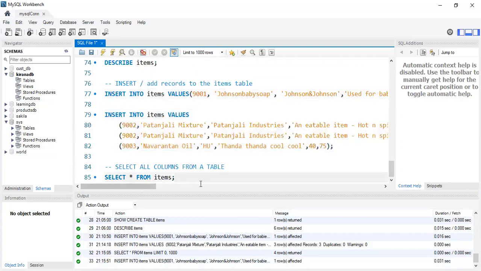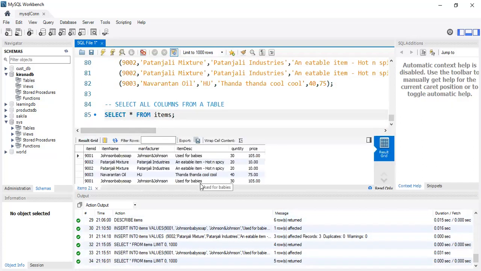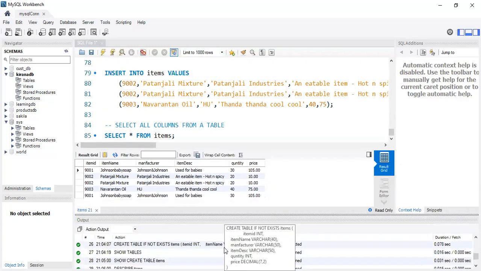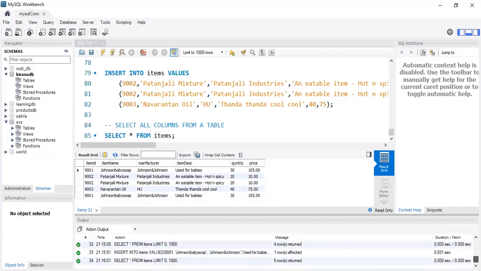So we want to select the table again with all the columns. So I use select star from items, and it returns us this output. Right? So each and every time that we are trying to do this, it is giving us the output, and the output shows all of the columns. And if you look at the output pane, when we ran it, it says 5 rows returned. Right? So 5 rows are there.